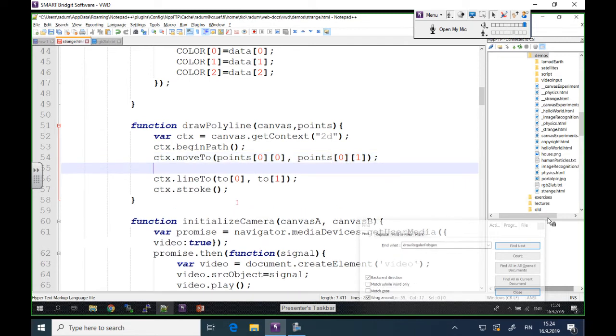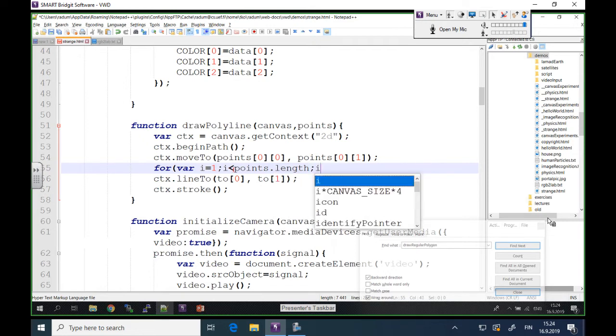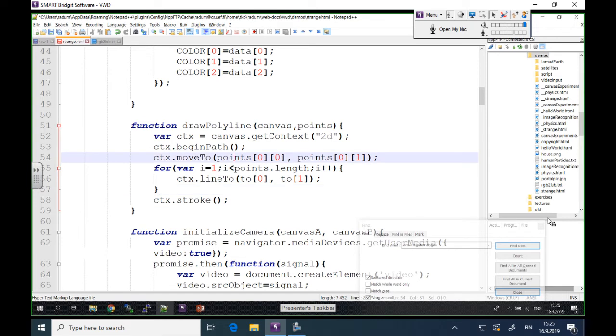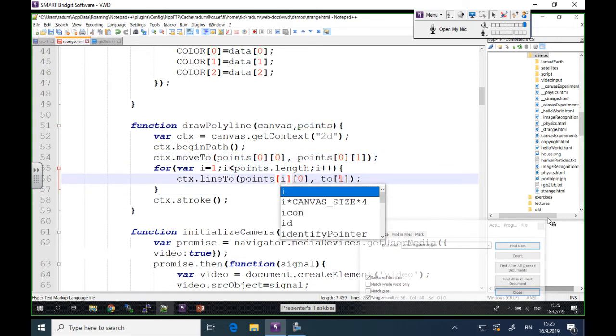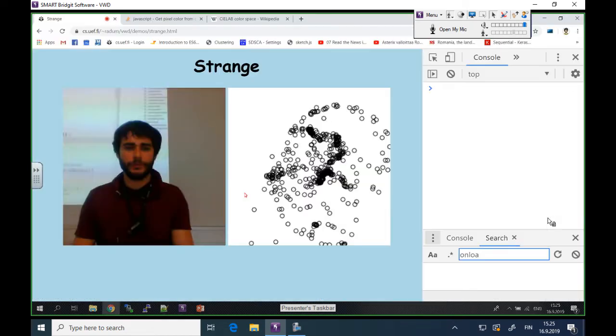And then we are going to just draw line to all the other points in this array. So for more or less like that. And I think that should work.